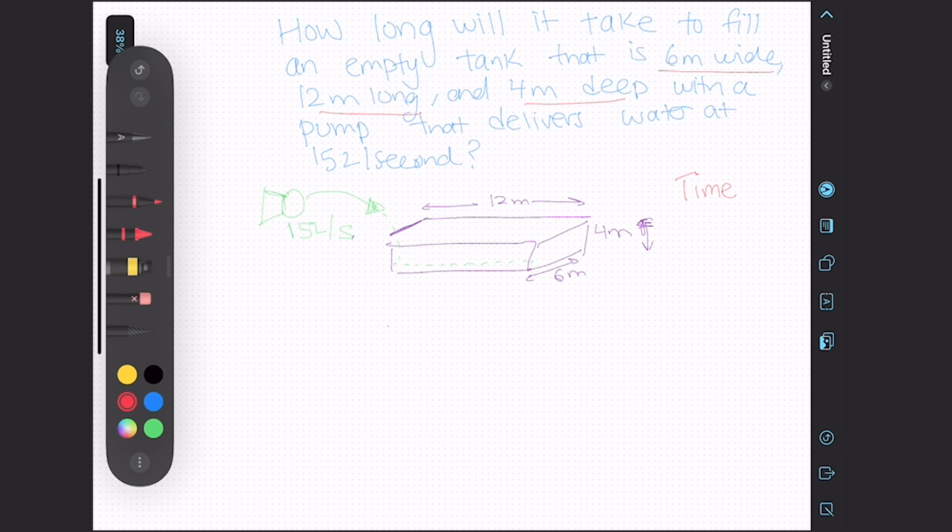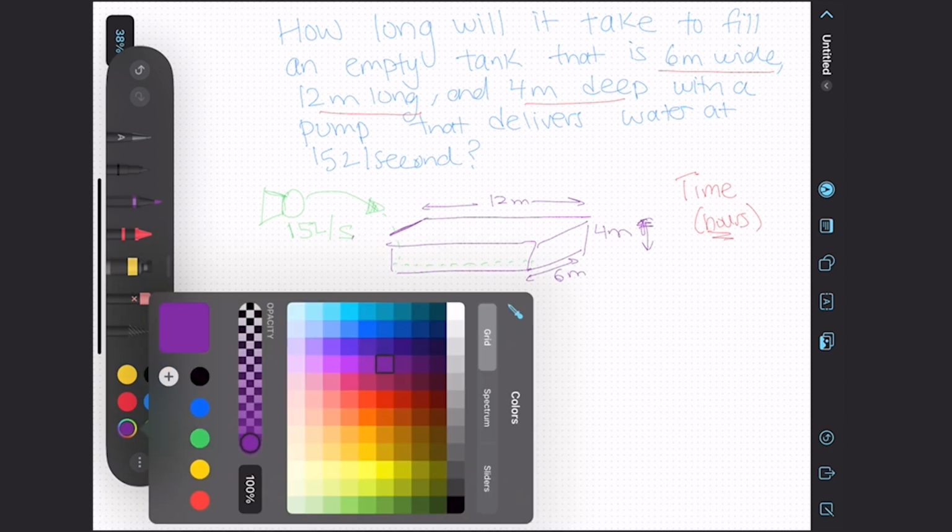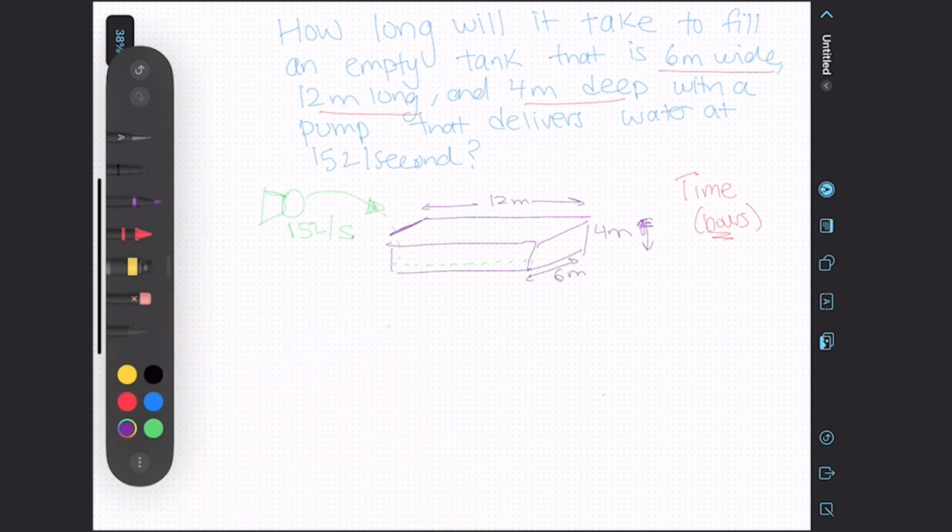And it specifically wants to know in hours. I know this because the options of the multiple choice are in hours, so I know they're looking for the answer in hours. So first thing I'm seeing is, okay, great, our time units here are the same. I am seeing though that liters and meters are different, so I know that at some point I am going to have to do some unit conversion. So the first thing I'm going to do is calculate the volume of this tank. We're going to have to know the volume because we want to know how long it's going to take to fill the whole thing up, right?